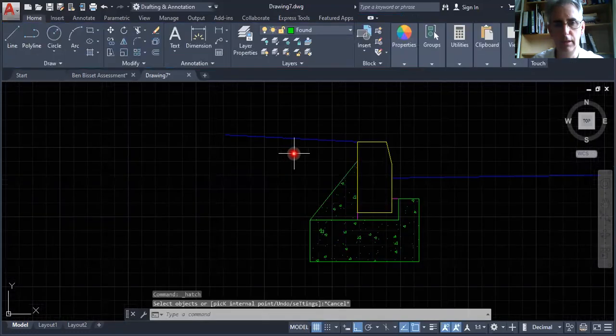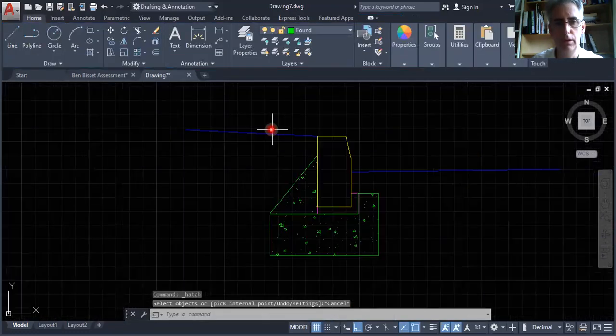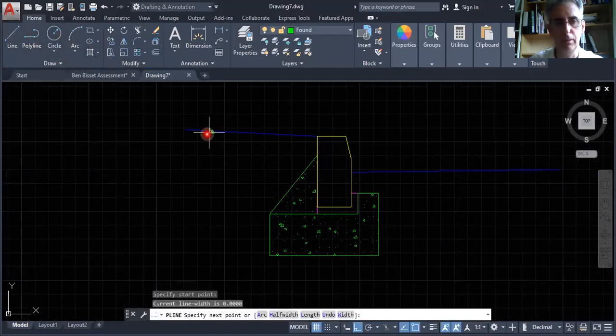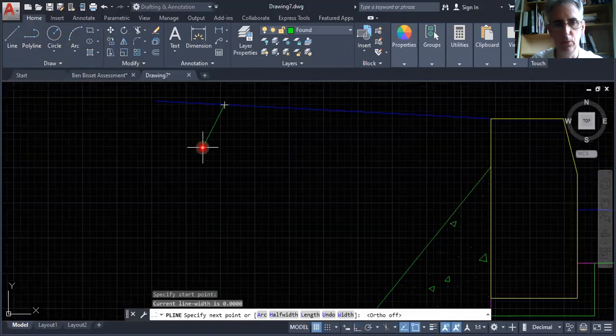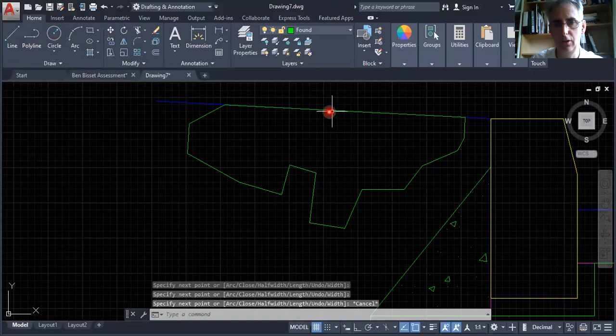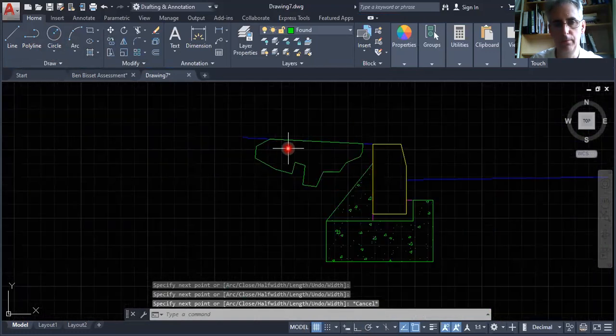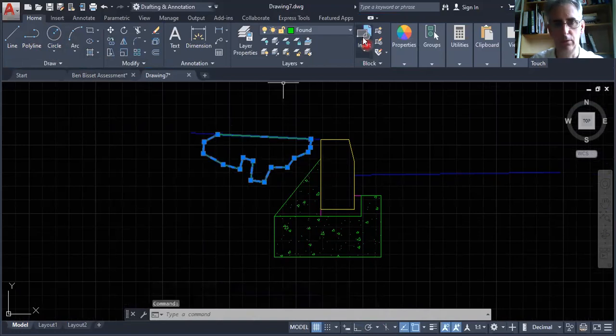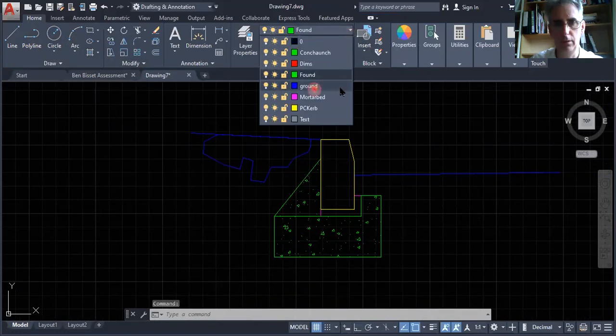Now, what I need to do is create a boundary. So I'm going to go back a couple of steps and create a polyline boundary, right? You can make this any shape you want because we're going to delete that. Just make it a random shape and make sure that top green line lines up with your ground level. Okay, and to make things better, we're going to make that our ground layer.